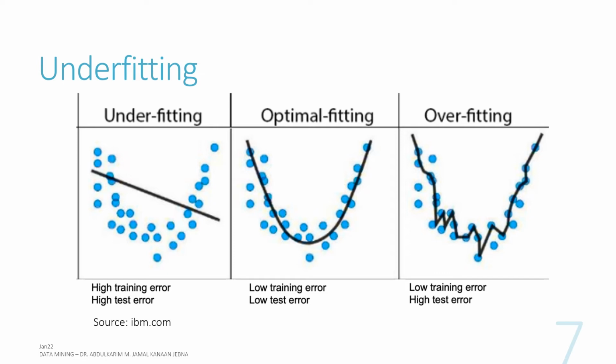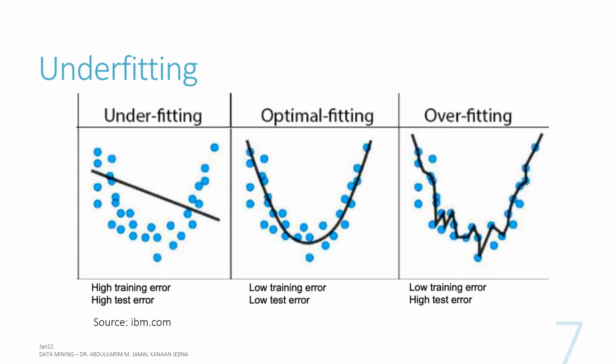We already spoke that in overfitting, the training error is going to be low, but the generalization error, or the test error, is going to be high. While in the underfitting case, the training error is going to be high and the test error is going to be high as well. Because anyway, your model doesn't capture the pattern inside your data. So it doesn't matter whether you are testing using the training data set or the test data set, the error is going to be high in both cases.